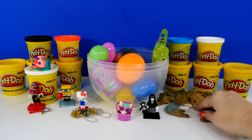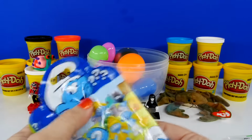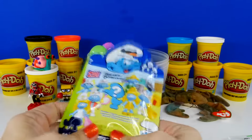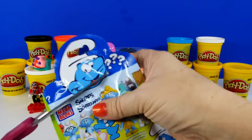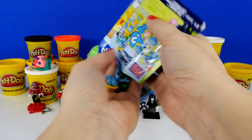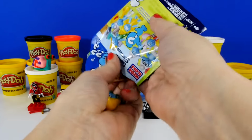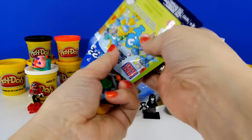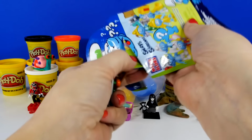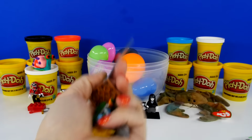Okay, next I think we're gonna go for this. It's a Mega Bloks Smurf. Let's check this out. See who's inside. Oh, look. Hey, this guy's together. Partially together. Looks like maybe Farmer Smurf. Let's put them together and find out.